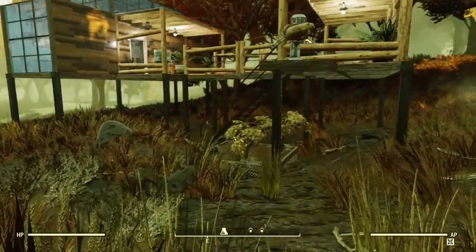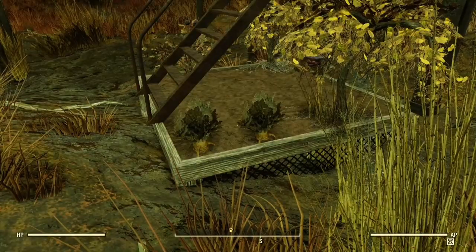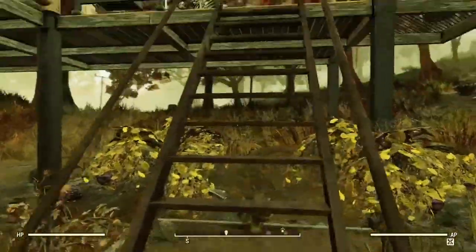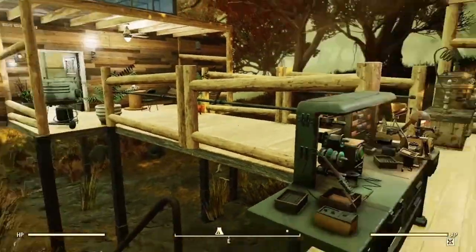I tried to hide the one foundation by putting a few plants in there. I used a crop plot. God, I couldn't remember what that was called for a minute. I used the basic ladder because I figured it kind of blended in better.